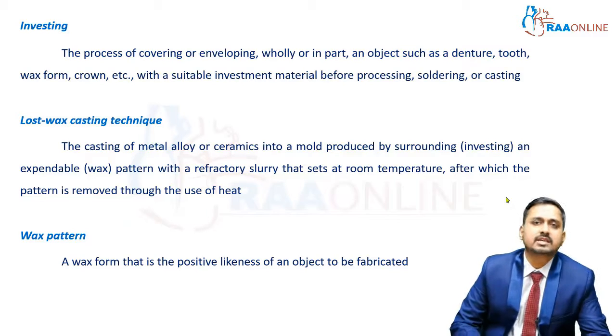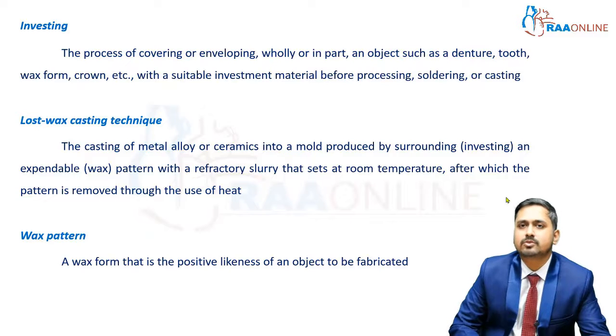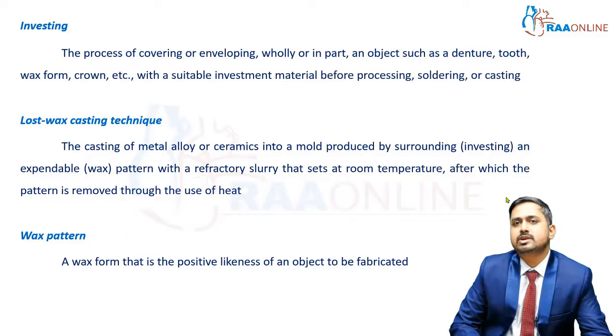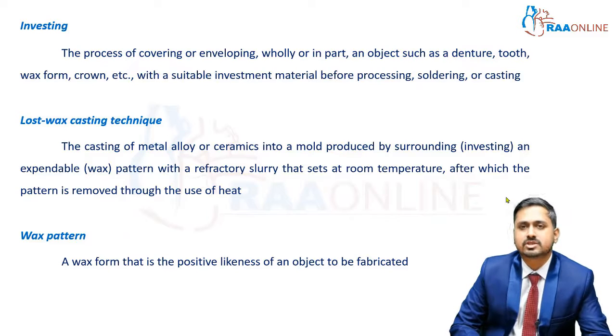It is used in various industries. It can be casting of metal parts in cars, or gold jewelry, or we move on to dental casting restoration, which we are concerned about. Next, we should have a basic understanding of what a wax pattern is. That is a positive likeness of an object which is about to be fabricated.